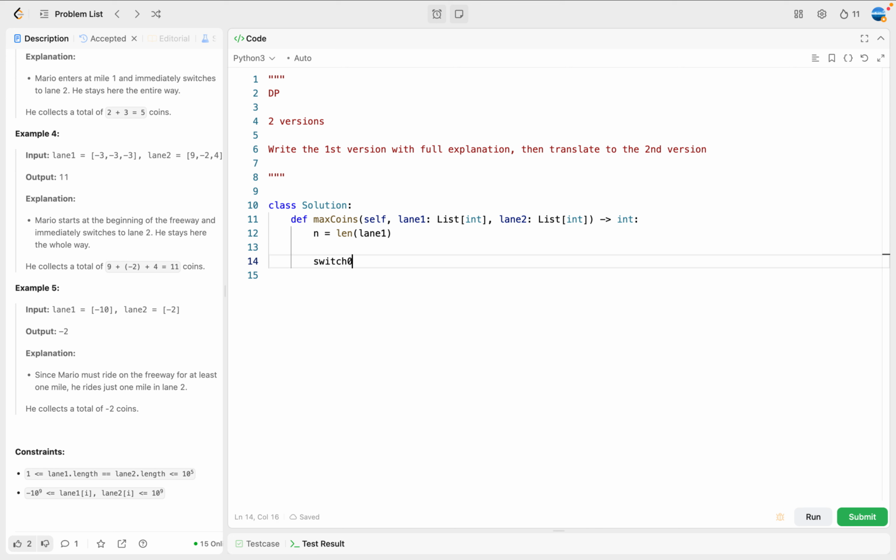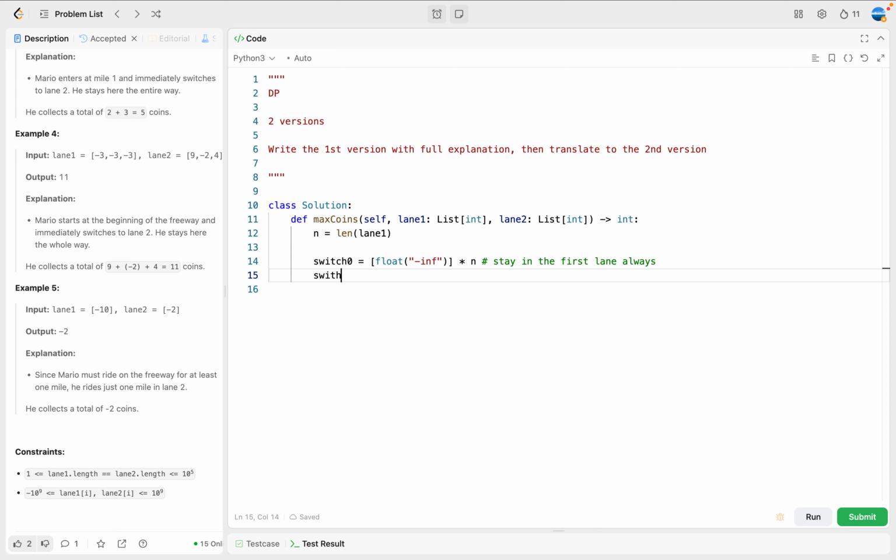So switch 0 will be float negative infinity times n. Basically this will record, at each position, if we do 0 switch, the maximum coin we can collect. So basically you stay in the first lane always.